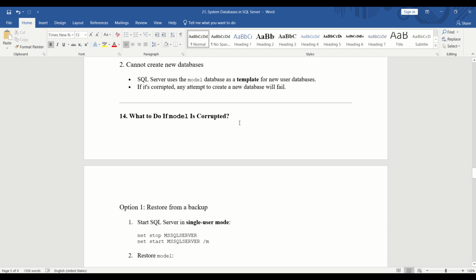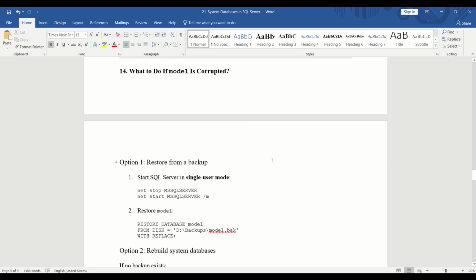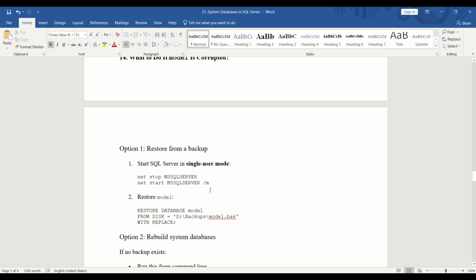Next is what to do if model is corrupted. If model is corrupted, we can follow these steps. First one is restore from a backup. If we have a backup of the model database, we can easily restore it. We can start the SQL Server in single user mode, then restore the database from the backup.